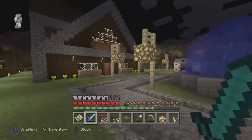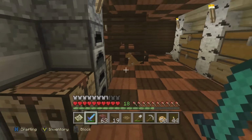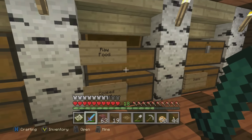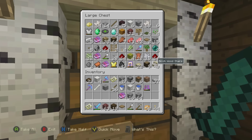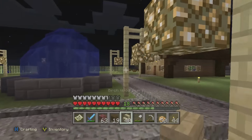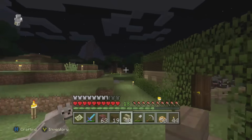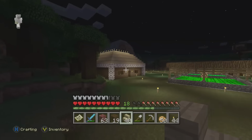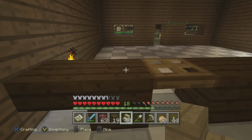Okay, so let's get the whatchamacallit done. And we need some, I don't even know. We need some different coloured wood. Where is the wood? Ah, there it is, we've got some birch. We got some birch, and let's get going straight onto putting the counter in. Yes. So let's get going quickly. We've got to get back. I think it's suiting to use birch against the dark oak wood because it matches oddly. So we'll have the counter here.